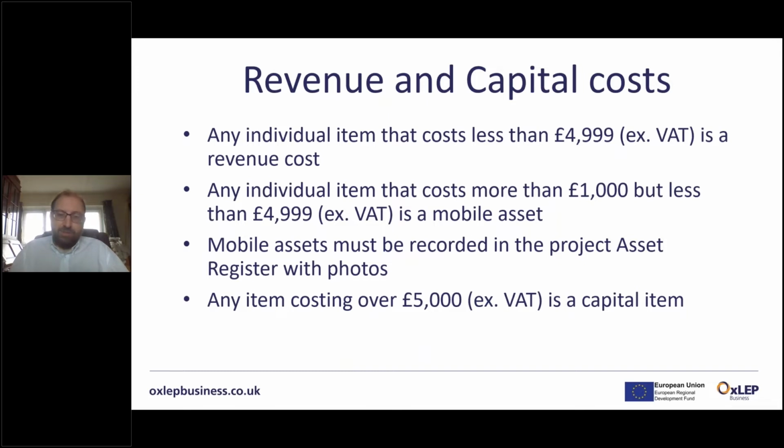This will include things that you should absolutely already have. So it'll be a description of it, the date you purchased it, how you plan to depreciate it. It'll also include its serial number. But we do also need photos of the asset. The auditors do like to see that the assets were purchased and are being used for the purposes for which they were purchased. So the photos need to show us two things.